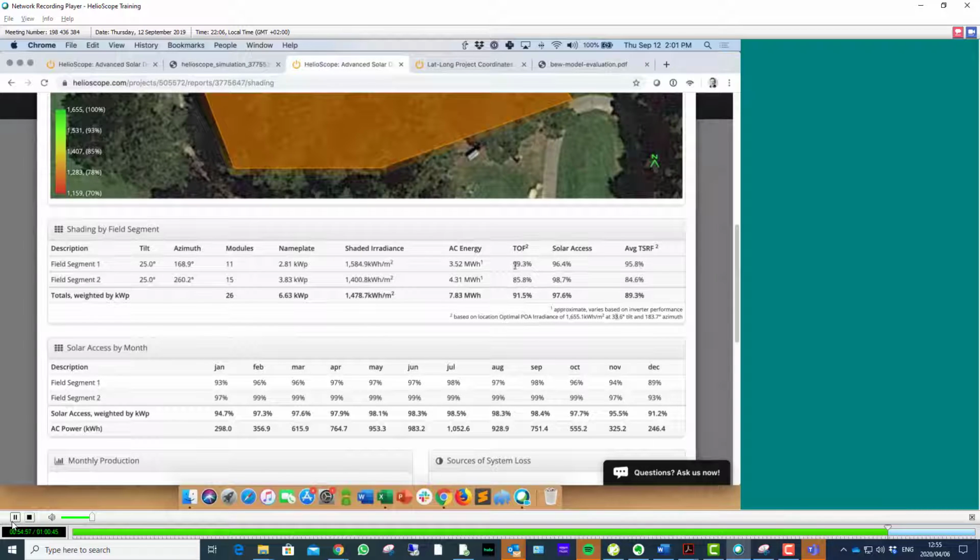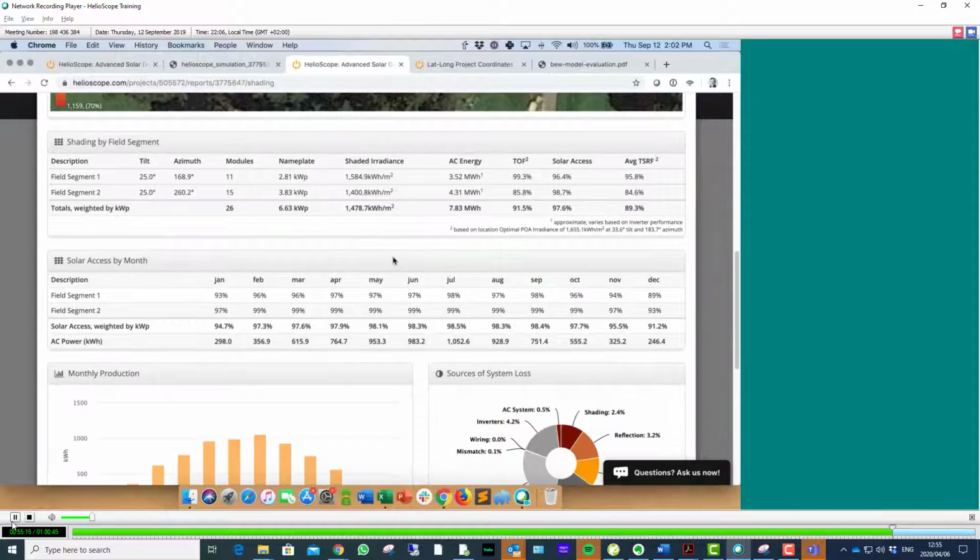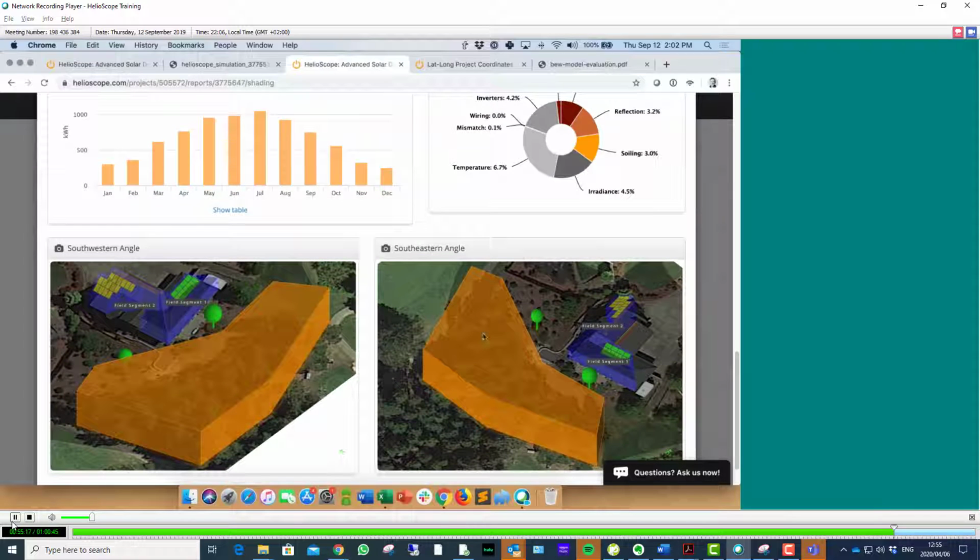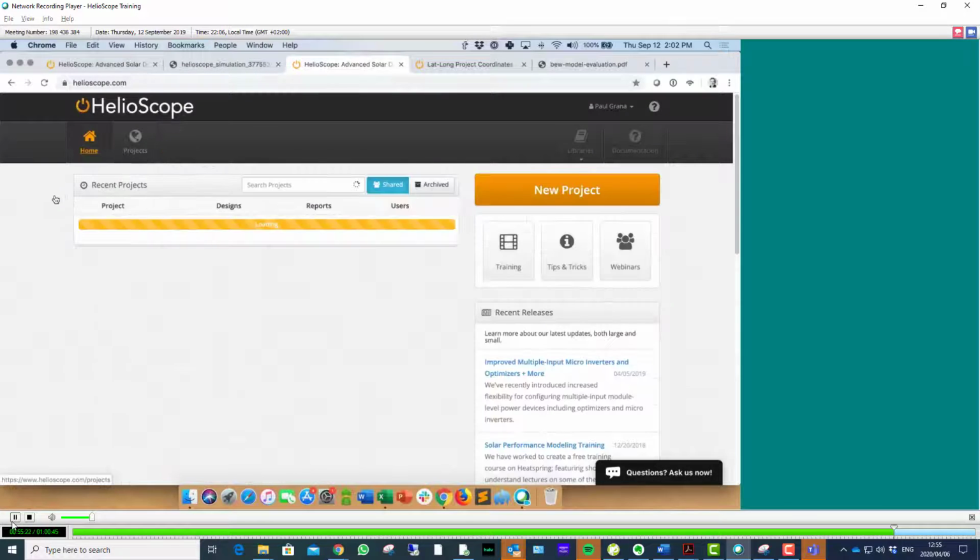And basically, just a quick summary, my south-facing array has about a 3.5% shade loss, but is almost within 1% production of the optimal tilt. My west-facing array has less shade because it's facing west, but it's got a 14% penalty because it's facing west. In net, the TSRF is still solid for both. Then even here, we actually show you the 45-degree perspective view, so you can see the assumptions that went into that production model. So that's the Resi example.